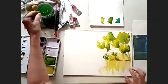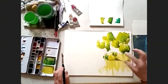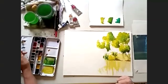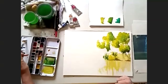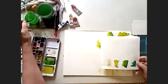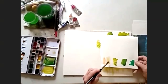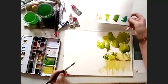There we are. Now, I want these trunks to be lighter than this rather heavy orangey brown I've used down here. So I'm going to use umber. I think this is raw umber that I've got here. It's just got a little less heat in it than that one. Can you see that's a redder one? And this has just not got the red in it. So it gives a nice pale shape.